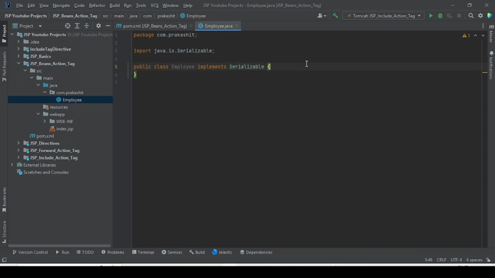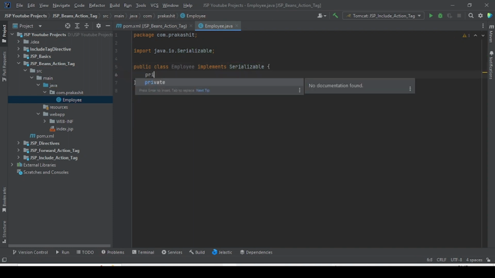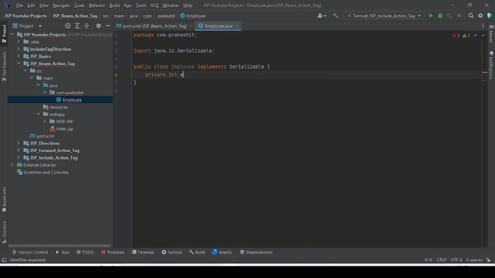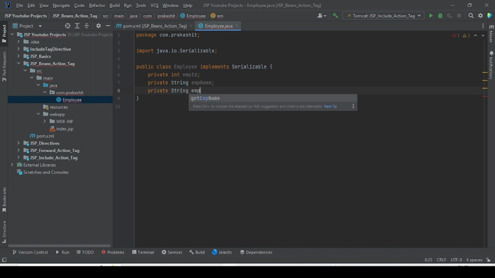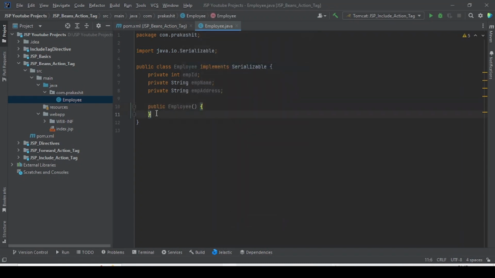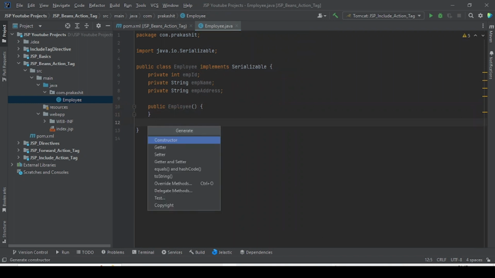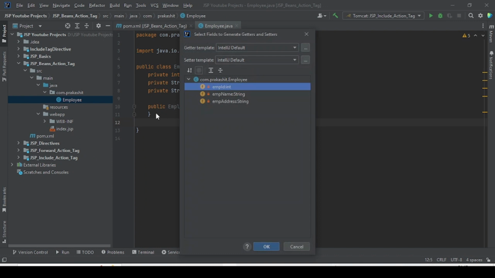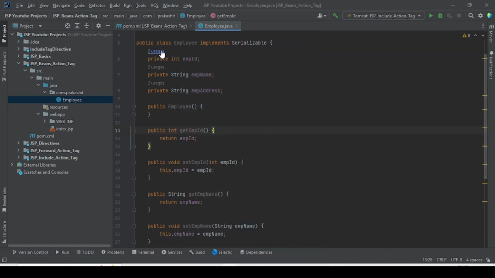This Employee class has some properties: private int empId, private String empName, and private String empAddress. We also need a no-argument constructor and all the accessor methods, getters and setters, for all of these. This completes the Employee Java bean.